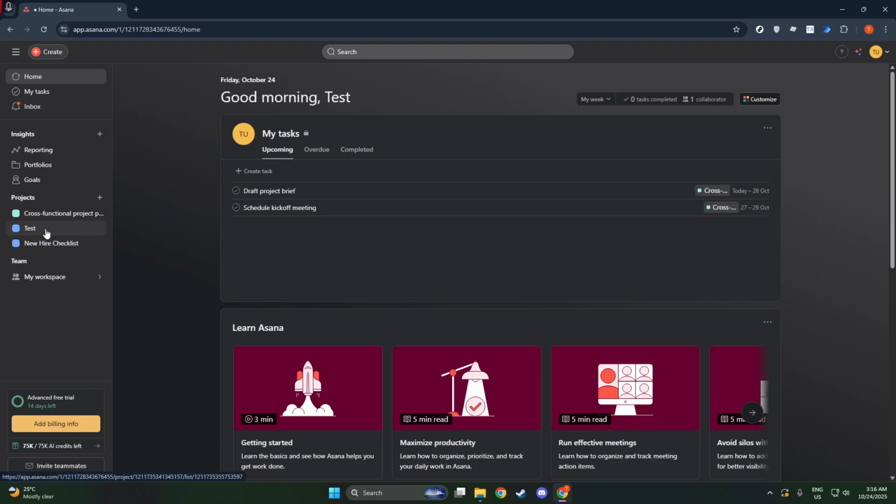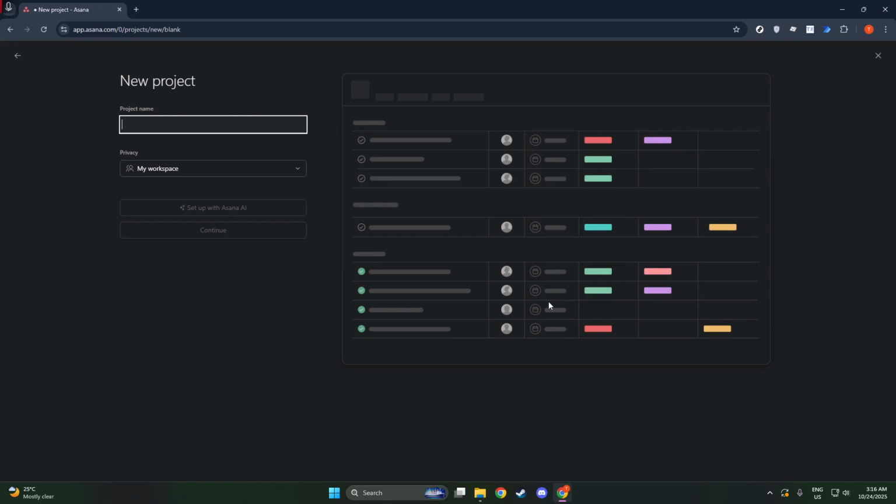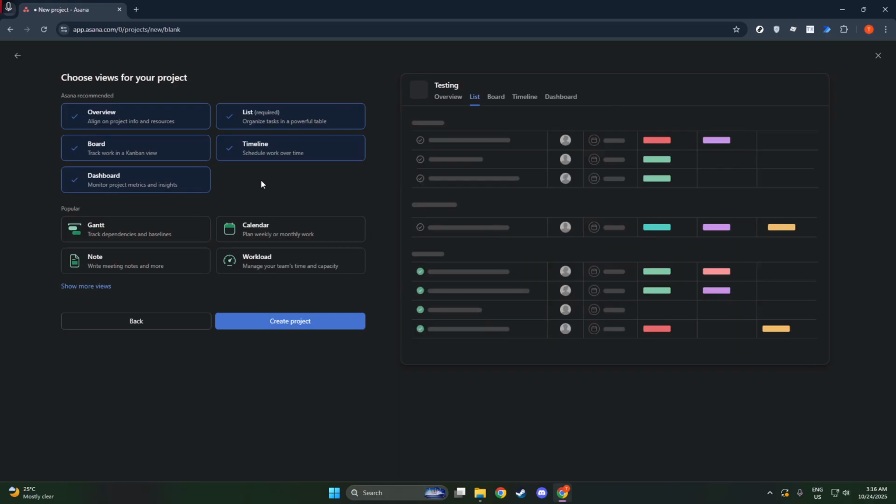Now, let's set things up. For each task within your project, you can set an expected time frame by manually entering the hours and minutes you anticipate dedicating to that task in the estimated time field. This step is essential as it creates a roadmap for your time allocation, helping you stay on track with your goals. Once you've set your estimated time, it's time to track the actual time you spend on tasks.